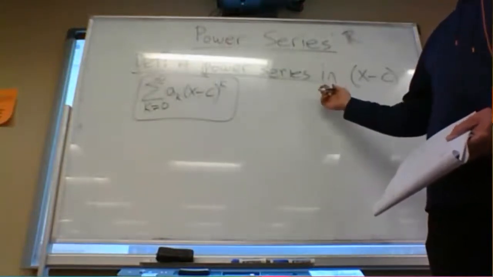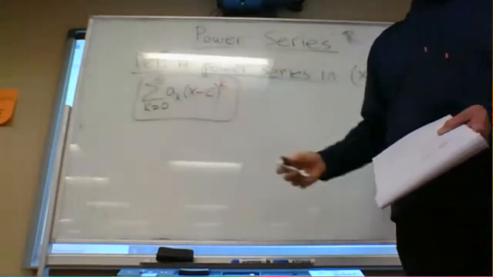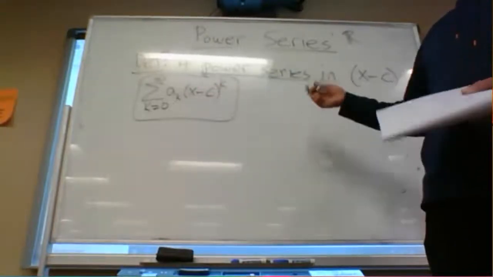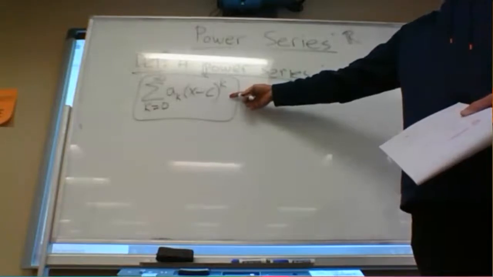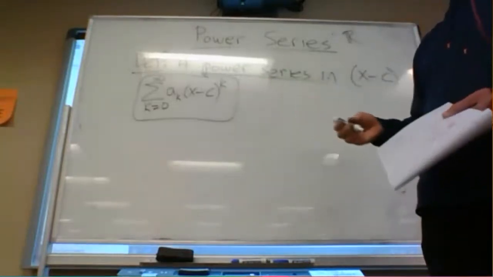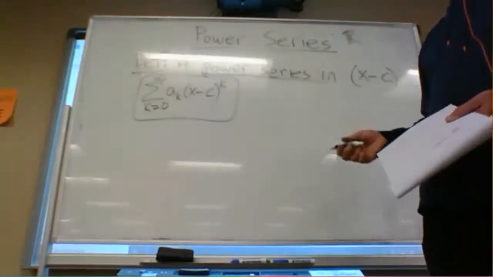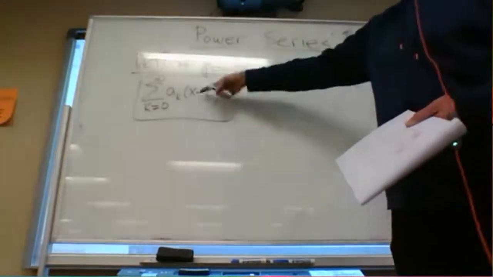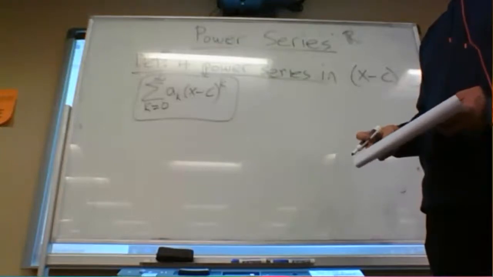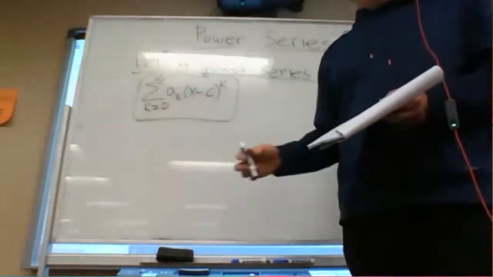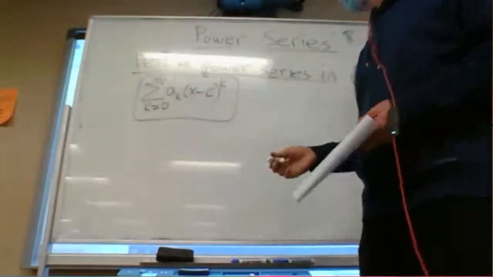And you notice it's got a variable in it. What happens is you get a different series for each value of x you put in, right? You can put a different x, and each one gives you a different series. So this might converge for some value of x and not for others. But that'll be called a power series. It's not a series, but it becomes a series when you plug in a value for x, right? And we'll start with 0 because it turns out to be convenient later.